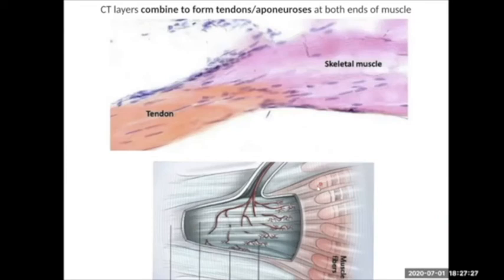But they gradually form by all those connective tissue layers within the muscle to really transmit the force of the contraction here. The muscle cells themselves aren't directly connected to the bone. There's no way for them to transmit the force when they do contract unless you have that connection there. So that's an important point, that combining. And again, what am I going to ask you on a multiple choice or something? Combine to form tendons and aponeurosis, right? That's what that means when I'm talking about it.